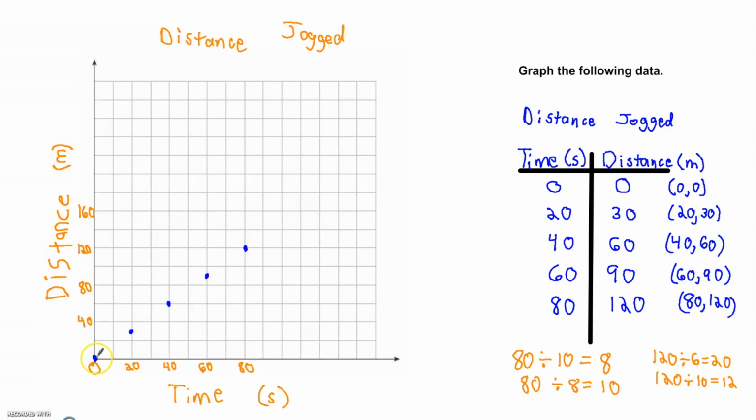You're actually going to connect these dots. Let's see how straight I can make this line. Not too shabby. And we don't know how far this graph goes. It could keep going on. Maybe our jog doesn't stop here. Maybe it does stop there. You would connect the points because there is time in between 0 and 20 seconds. If you're jogging, there was a time somewhere in here where there were 10 seconds. And there was a certain distance that we were at 10 seconds. More on that in a later video.